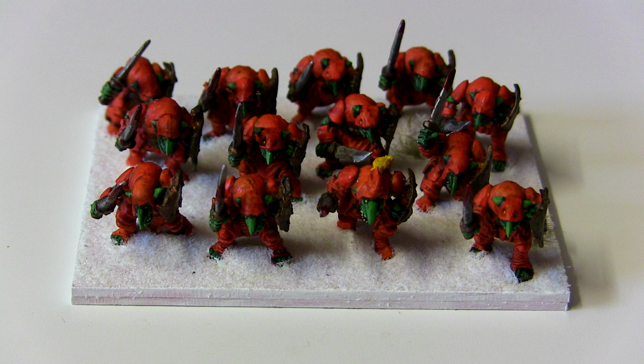Now, there's nothing too interesting to discuss as far as the paint job goes. If you've ever heard me describe the painting of any of my other Goblin units, it's pretty much the same. Very basic paintwork. An orange base coat with a flesh wash over that. The skin, obviously. The one thing I did differently with the skin this time, usually I go with Goblin Green and then a wash over that, and then Goblin Green again on the raised areas. But this time I thought I'll just cut out the middleman. So I just went for a dark green first, and then just highlighted it with Goblin Green. So that saved a little bit of time.